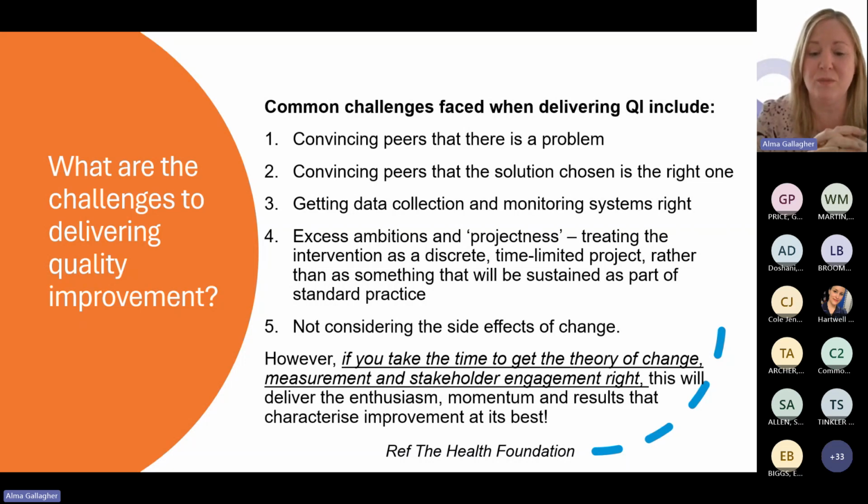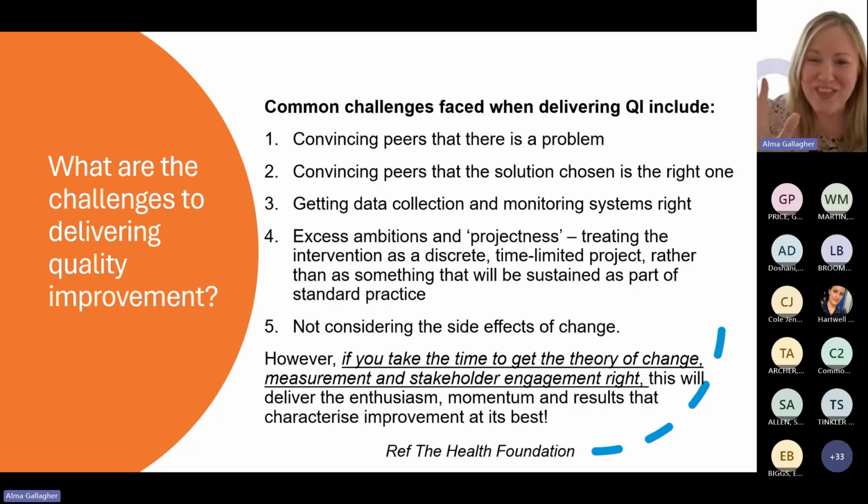And also it's really important that we consider the side effects of change, what that might mean. It could be that staff feel that they're having to do something new that's being done onto them. It could be that actually one of the changes has had an unwanted impact. So you need to be mindful of actually how you monitor and check what those side effects potentially might be, and that you're looking out for those.